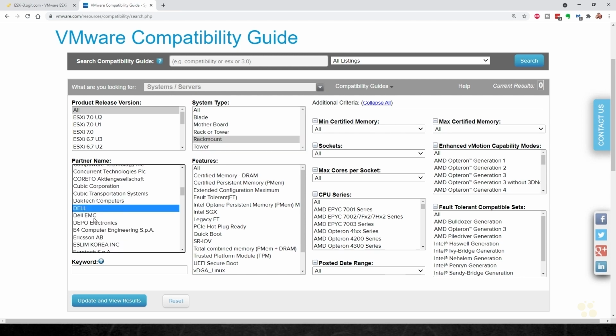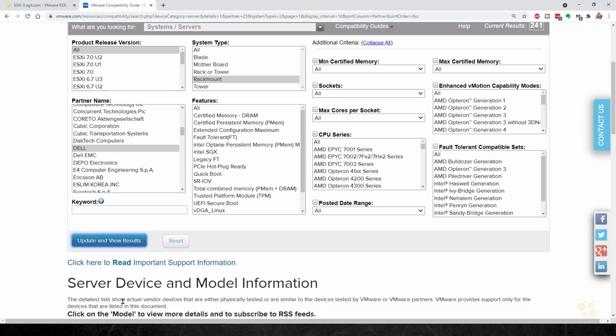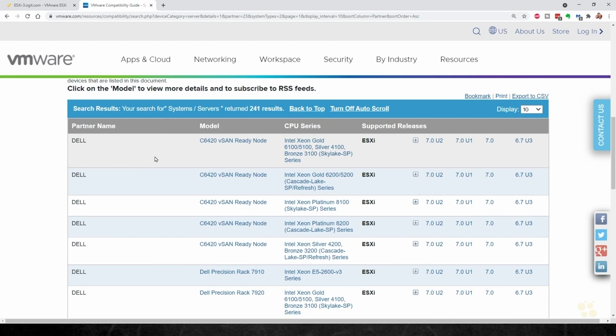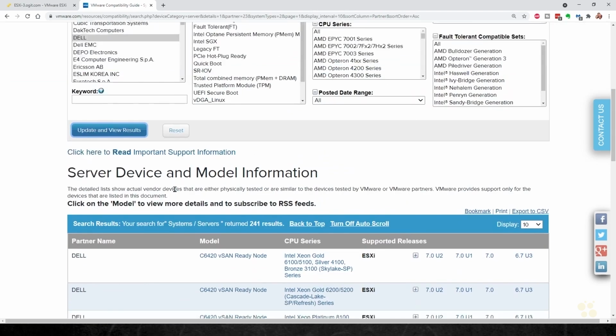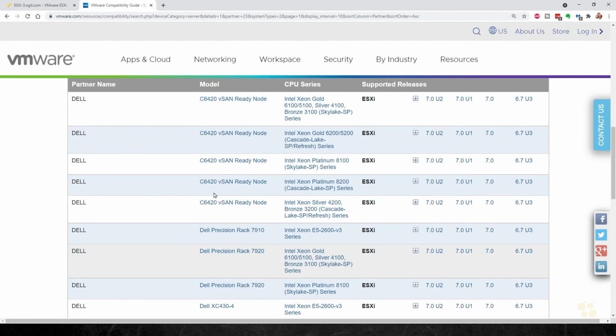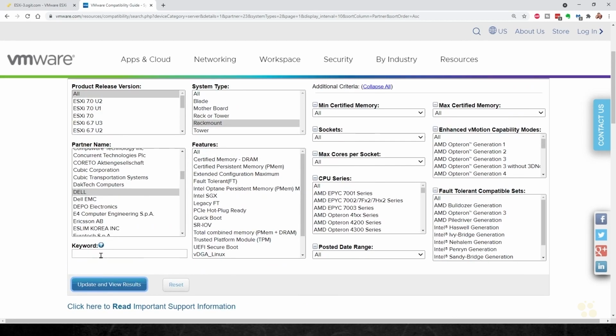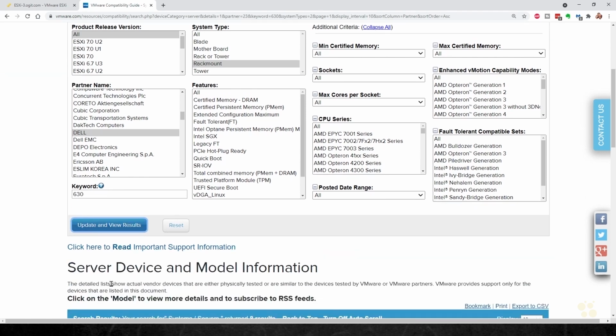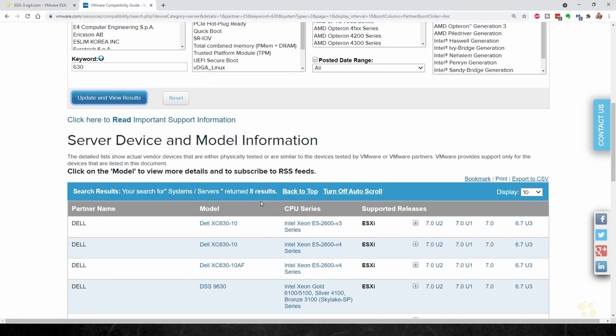There's Dell and Dell EMC, and we'll click on Update and View Results. This is showing us all the Dell systems that support 7.0. It also indicates here they support the updates, Update 1 and Update 2 as well. And if we wanted to further refine, look at that, there's like 25 pages of support there. However, if we want to refine it down, in my case, I've got the R630. I could just type in 630 and then Update and View Results. And then that would show me what's supported.